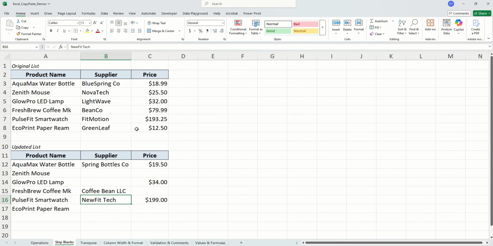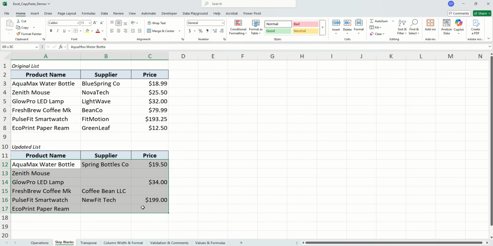Paste Special may also be used to merge two lists. Assume you have an original list and an updated list that contains changes to be made to the original list. Where you have blank values, you want to keep the original list as is for those cells.